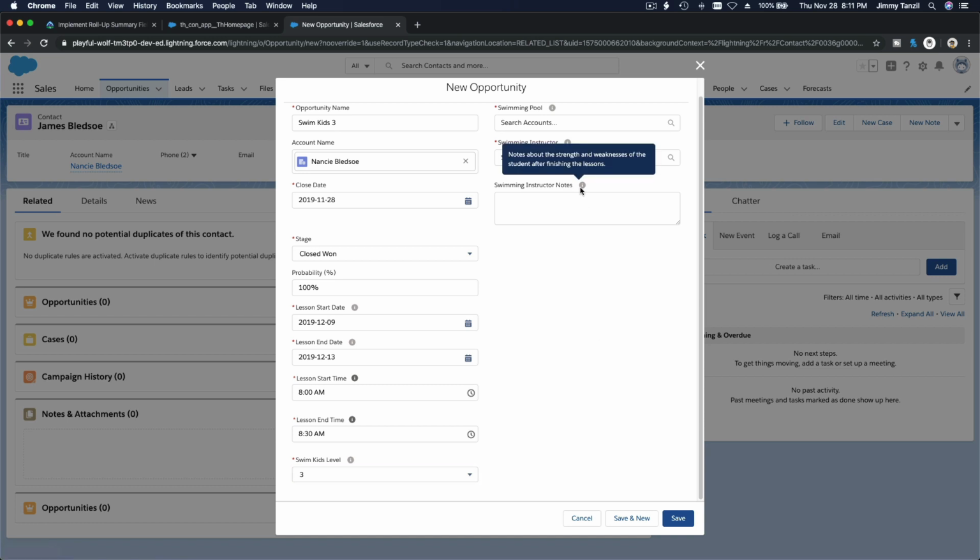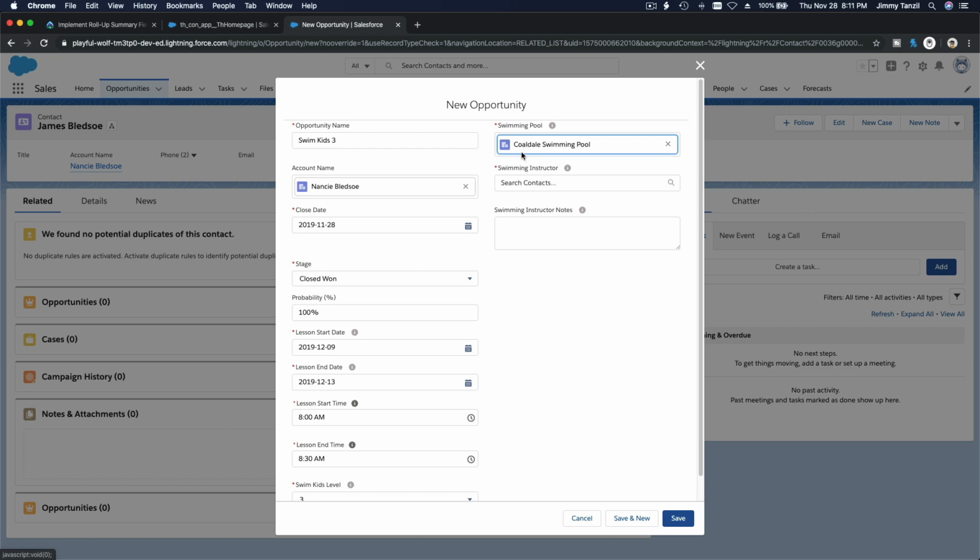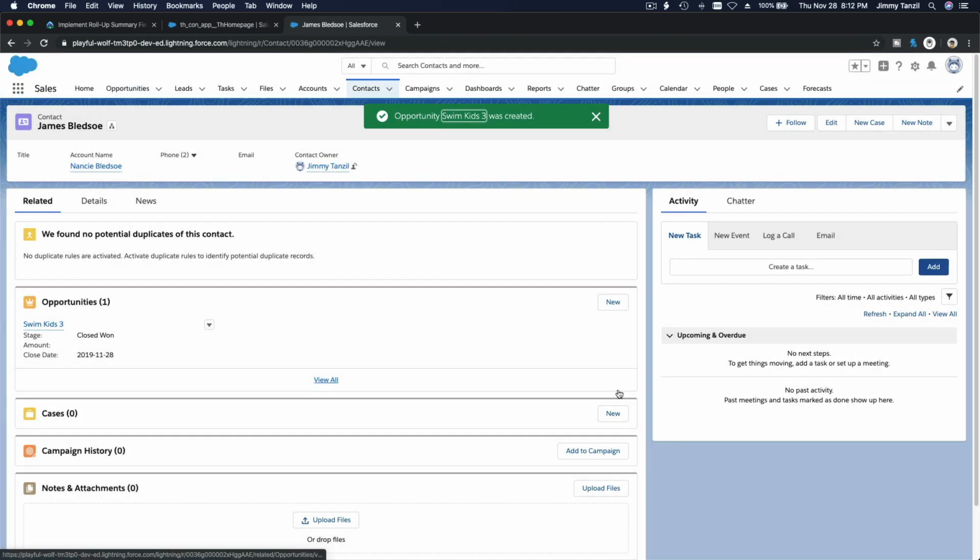All right. For the swimming pool, I want to choose the same one so we can roll it up, so you can see what a roll-up means. The instructor is Aaron Davis as well. So Aaron is going to teach two students so far, and both are in the same swimming pool, Coaldale Swimming Pool. We're going to save that.